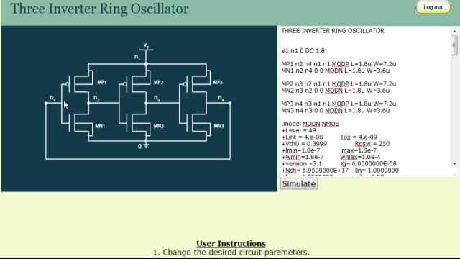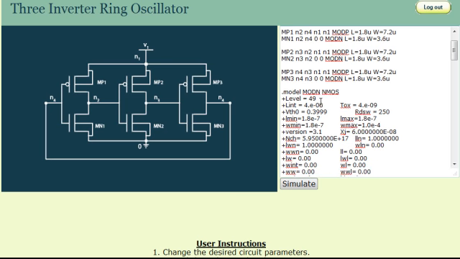Each inverter consists of a PMOS device and an NMOS device. All the devices are labeled as shown in the program. MP1 stands for the PMOS device for the first stage, and MN1 is the label for the NMOS device in the first stage, and similarly MP2, MN2, MP3 and MN3. A voltage supply with label V1 is connected between node N1 and node 0 as the DC power source.